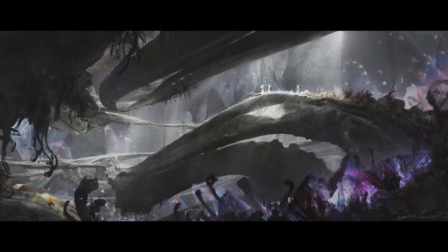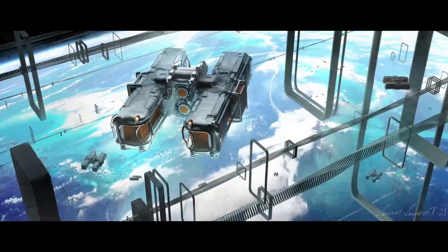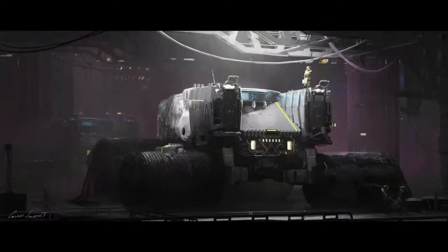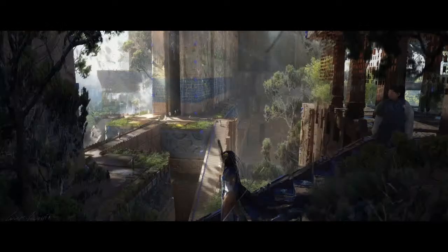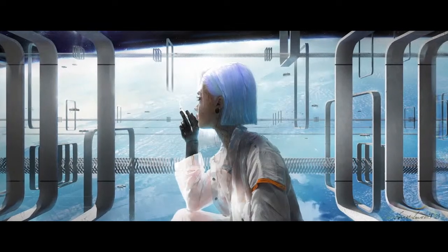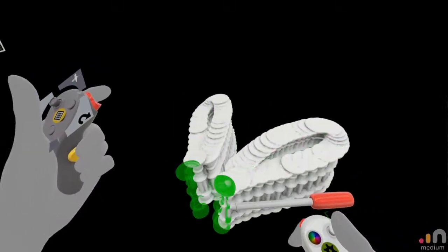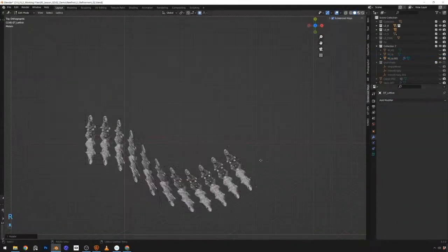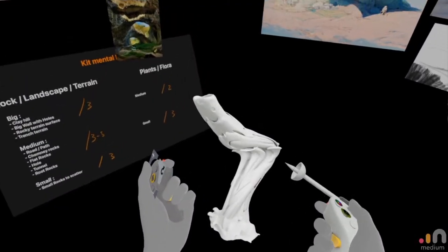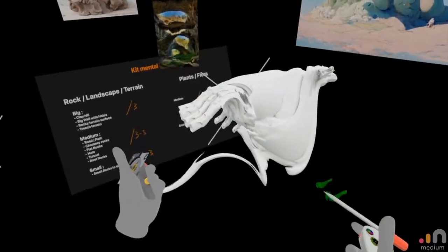Become a better concept designer by learning to trust your instincts. Louis Laurent constantly delivers stunning designs with fully realized worlds to support them. And to do this, his style hinges on throwing away all his preconceptions and trusting in happy accidents to create the most interesting concepts. In this brand new Learn Squared course, Louis is going to take you into his world, helping you to unlock the creativity of your subconscious to majorly speed up your design process. He'll teach you to look at the most basic shapes and immediately see their potential, allowing you to work faster than you ever thought possible.